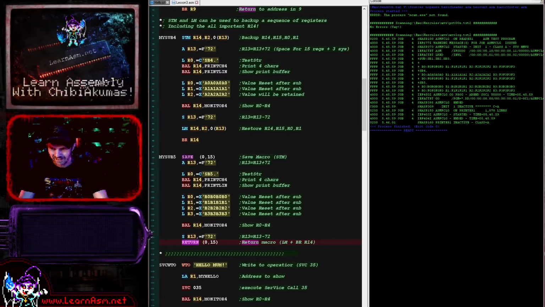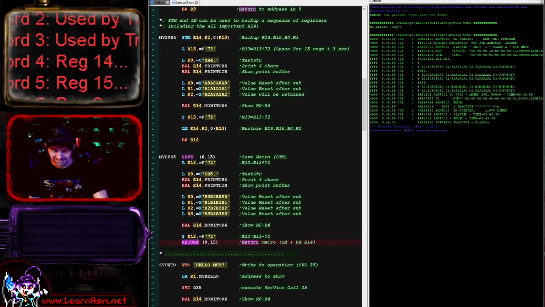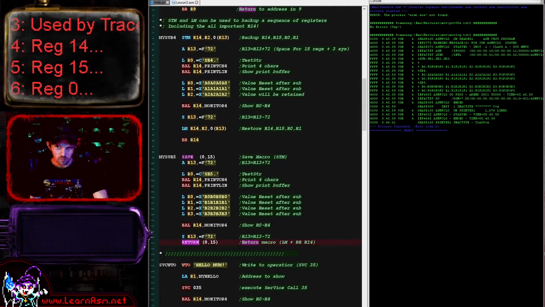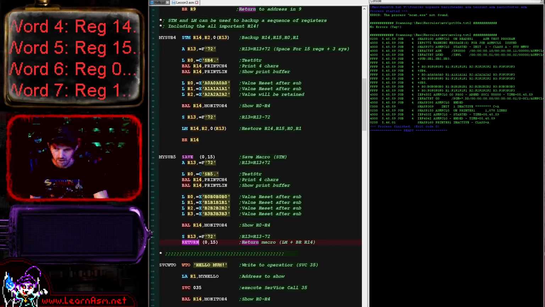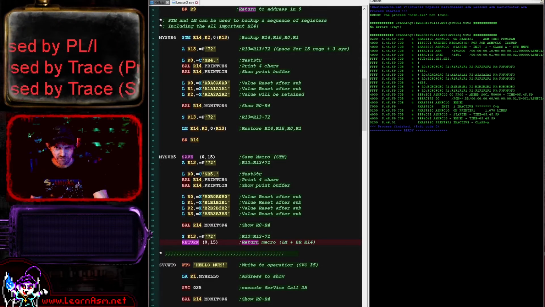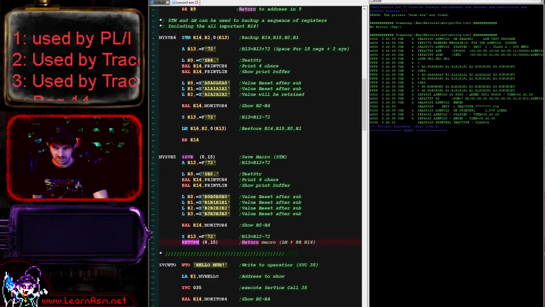Now, this actually uses an offset when it stores the registers, and what that offset is depends on the range of registers we're specifying. At least to my understanding, I did some testing on this, and I believe my understanding is correct, but I am no expert on this system. Basically, this is making some quite curious assumptions about that save area. The fourth 32-bit value will be register 14, the fifth will be register 15, the sixth will be register 0, and so on. But the first two will actually be reserved for other purposes, basically by the operating system.